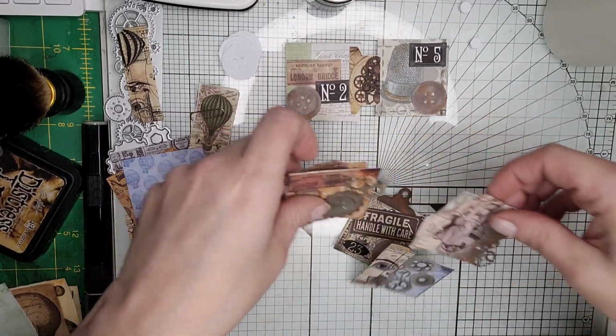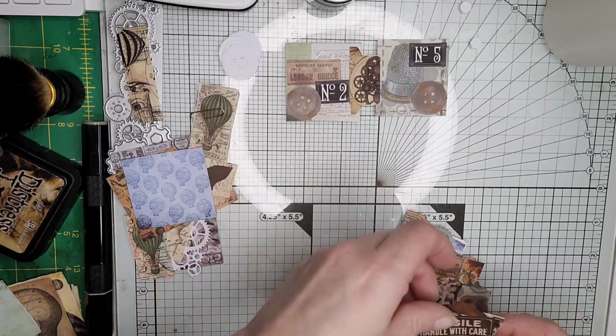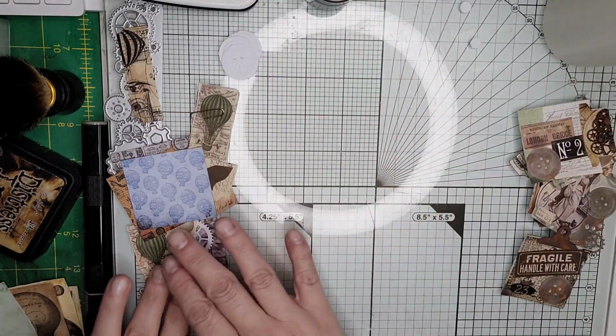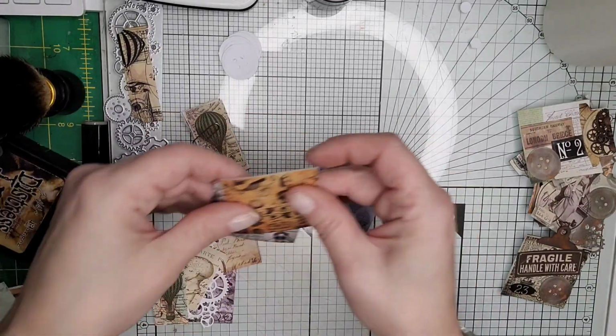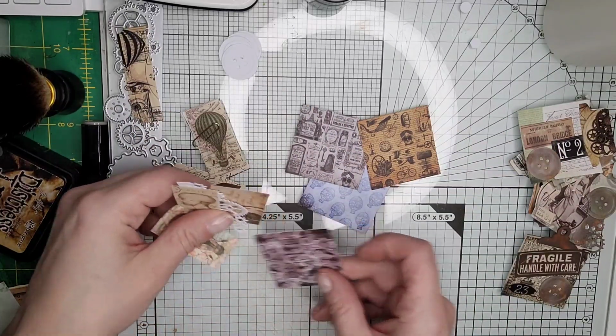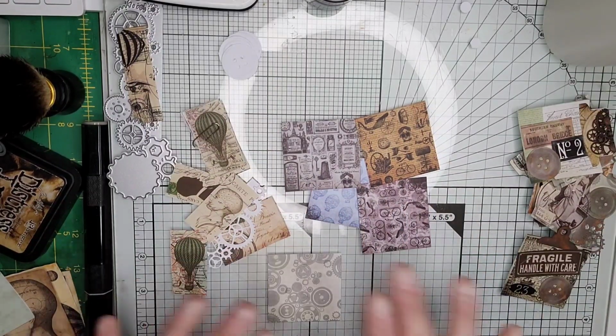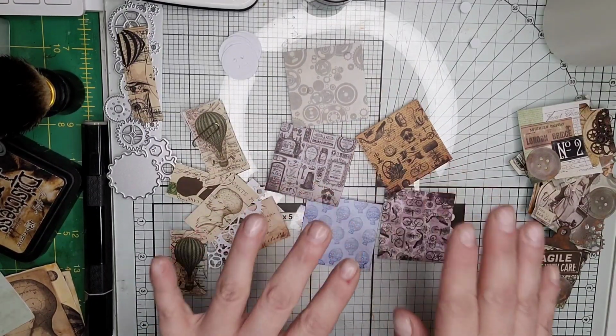So to start off, I'm just going to take these out of the way and leave some of these on the side. I've got four pieces of card. I actually have another one here, five. So if I feel like it, I might do five.